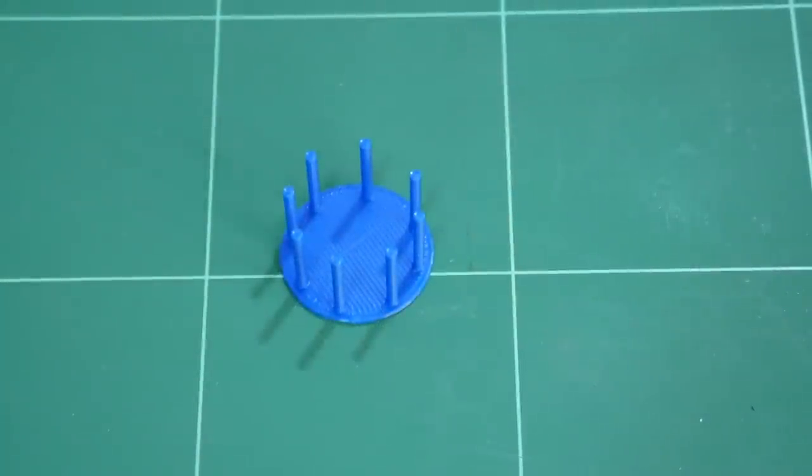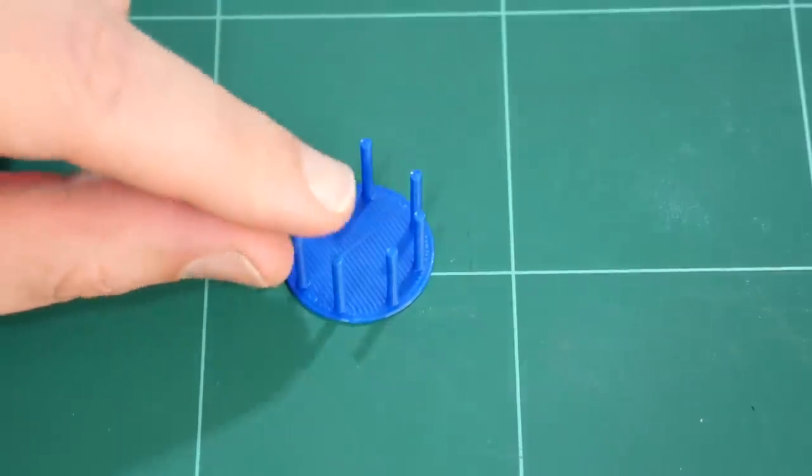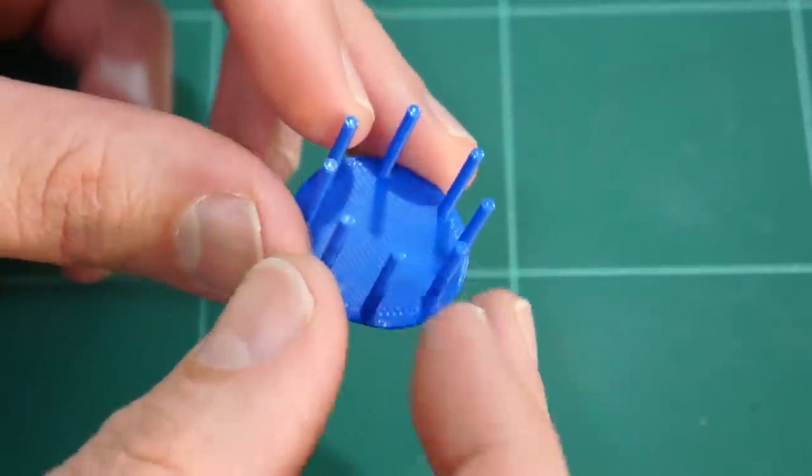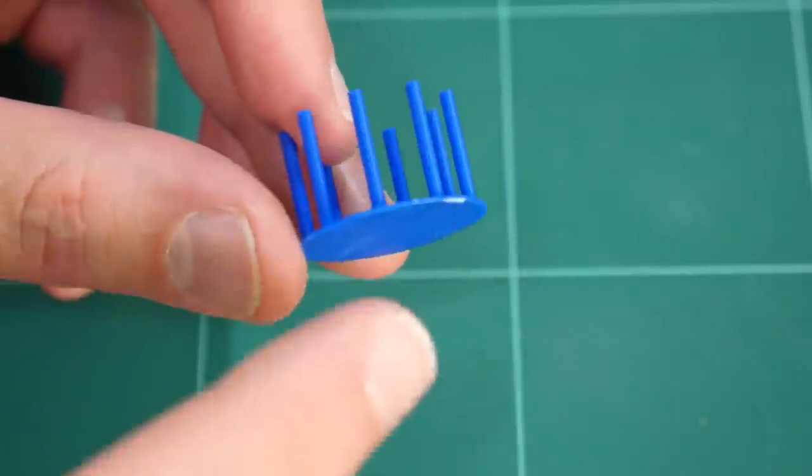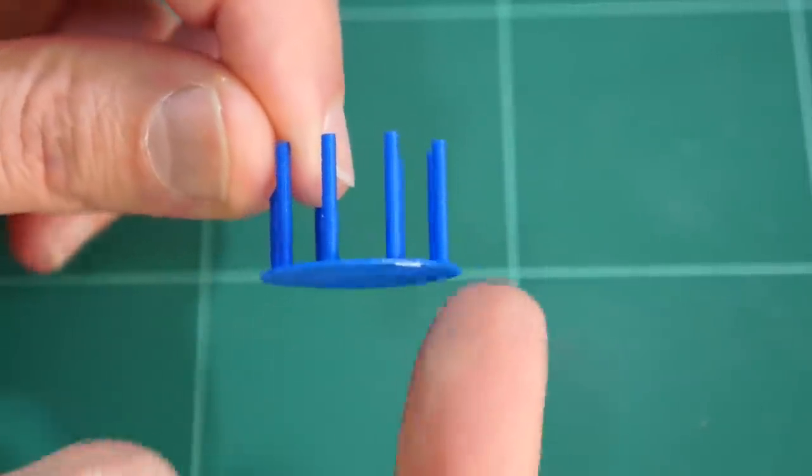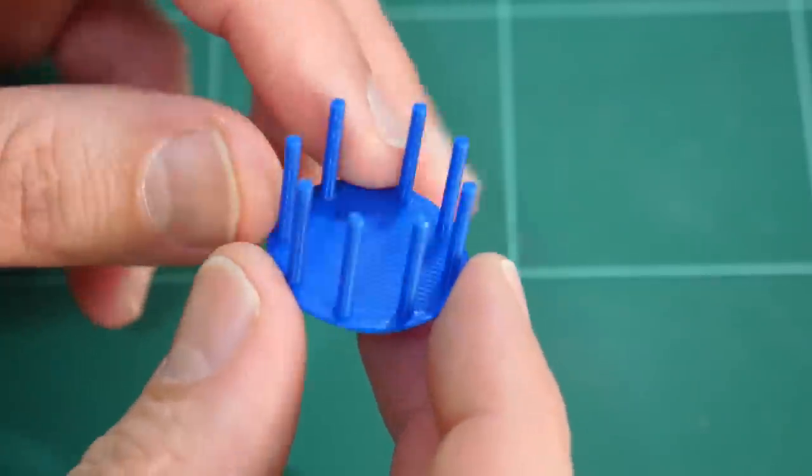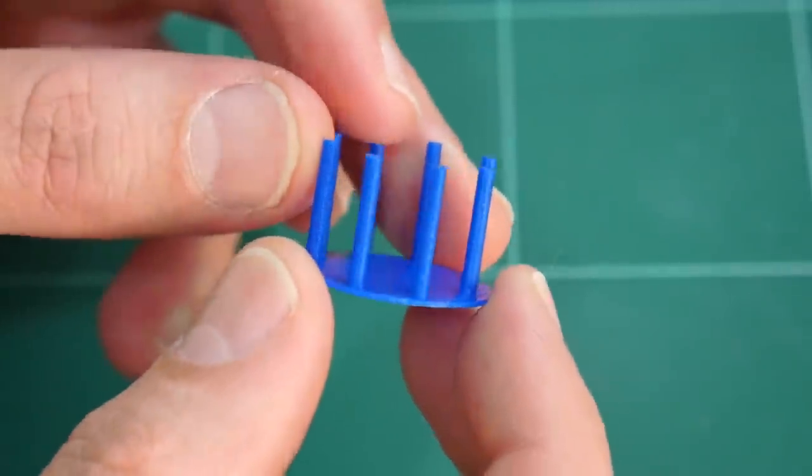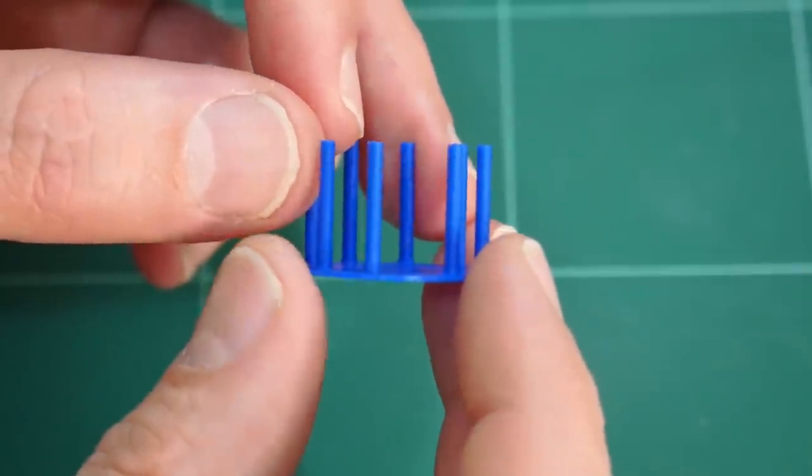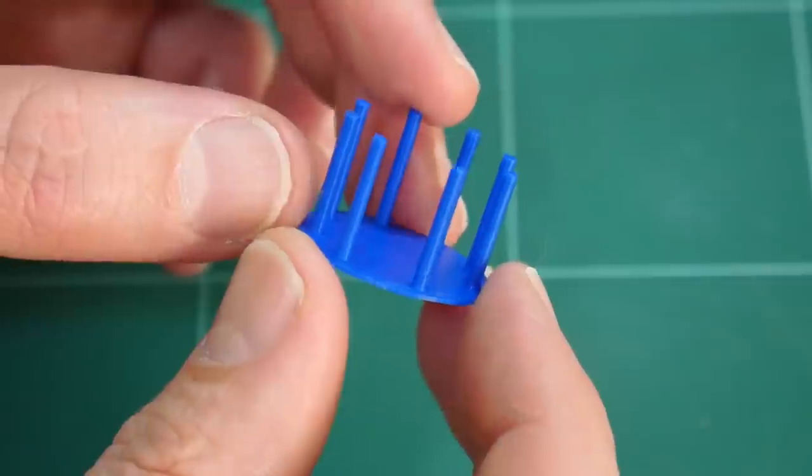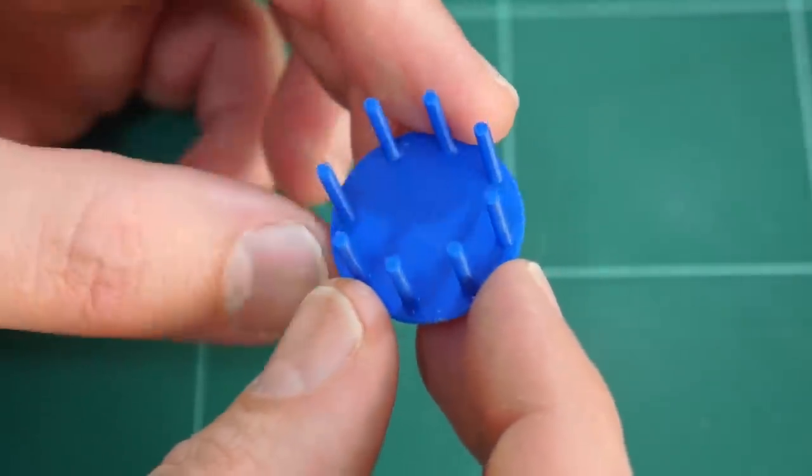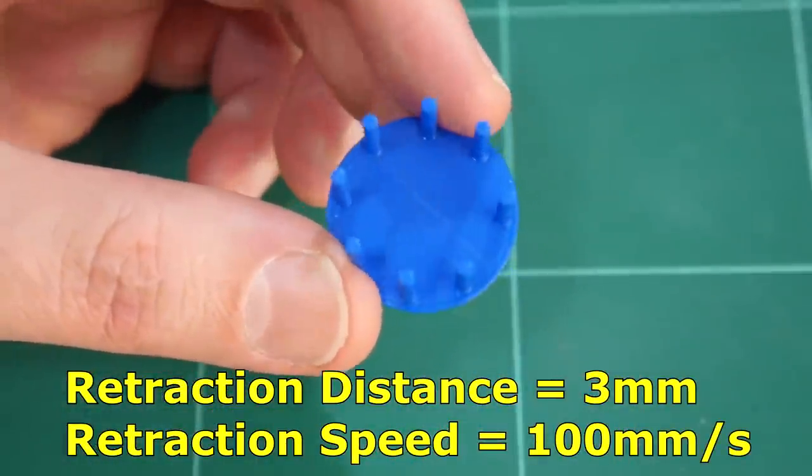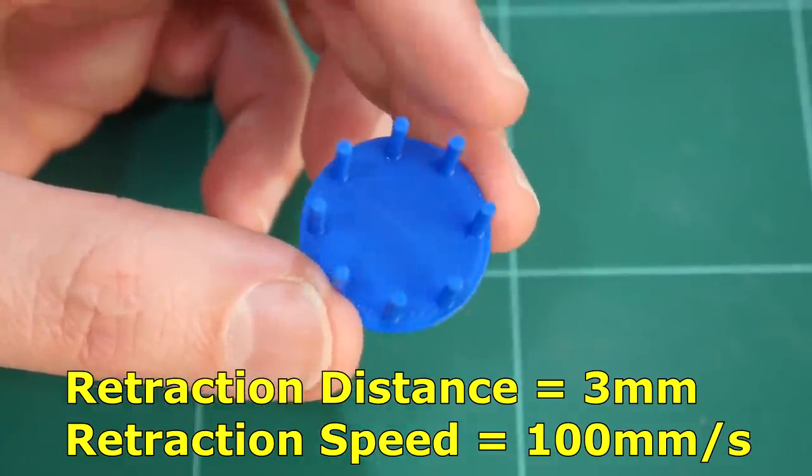Okay, so we can print in very flexible TPE filament, but how does this new Bowden drive go with retractions? Well, here is a retraction test piece. Each of these columns is approximately 2mm in diameter, and with a 0.2mm layer height, the printer was circling this piece for approximately 10 minutes extruding and retracting this PLA filament. And as you can see, there is no stringing, no over-extrusion, so no blobs, and no under-extrusion, no gaps in the print either. So, as this was going for 10 minutes solid, that's where I just stopped it at that point, the retraction settings I was using here was 3mm of retraction with a 100mm per second retraction speed.